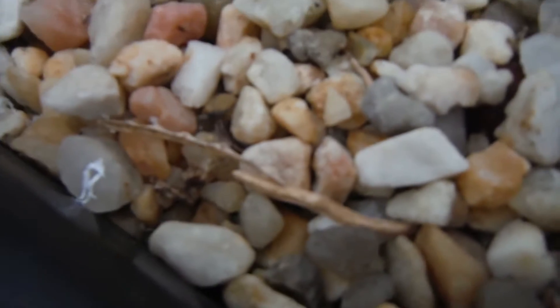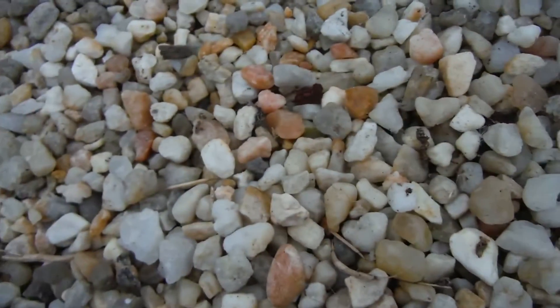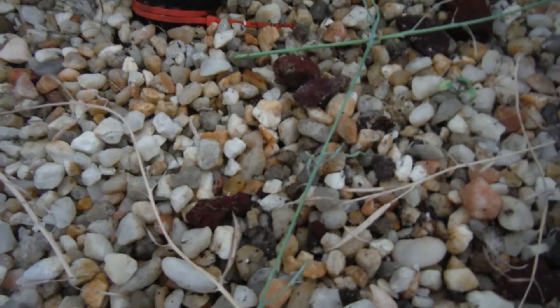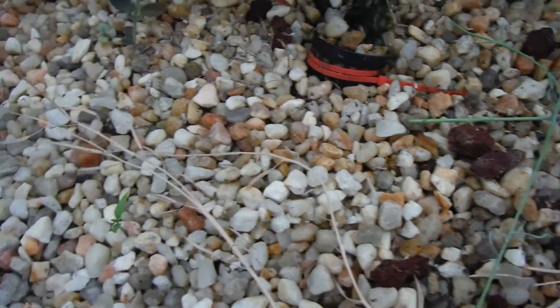Scattered throughout here there are some pods. I let a lot of stuff just fall off while I had the little seed pod dealies and I just let them fall where they wanted to. I also had a bunch of pods that I would open up and just let the seeds fall wherever. Hopefully we're going to get a bunch of broccoli.